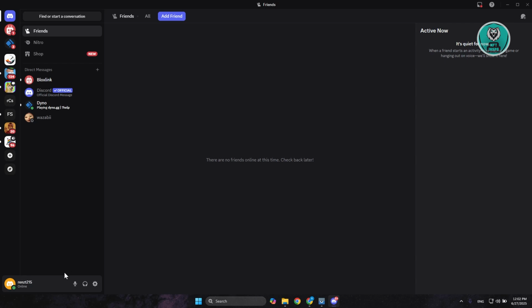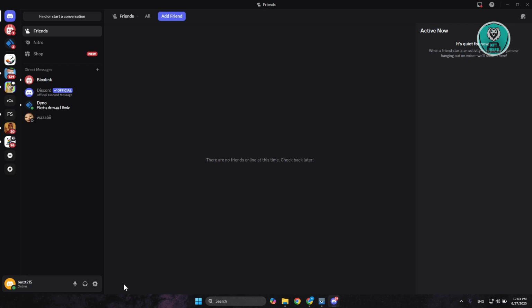But just in case that does not work, you may want to also check the actual device, your actual microphone. Usually microphones have a built-in mute button, and if you press the mute button on your microphone, it will not show up directly on your screen. So just make sure that you unmute yourself on your actual device. Go ahead and press that mute button on your microphone.